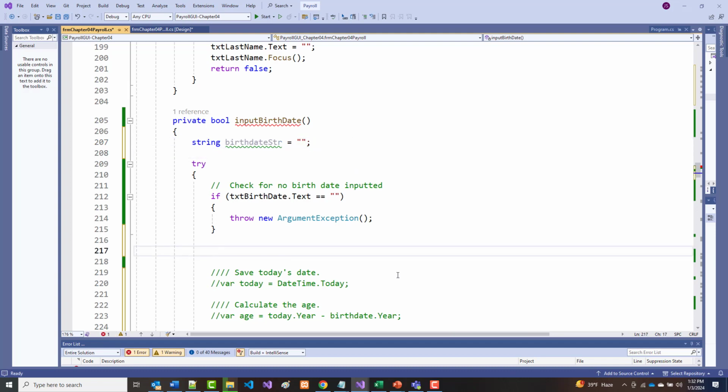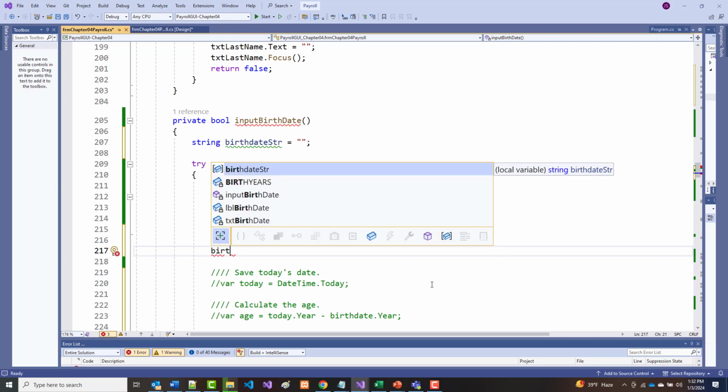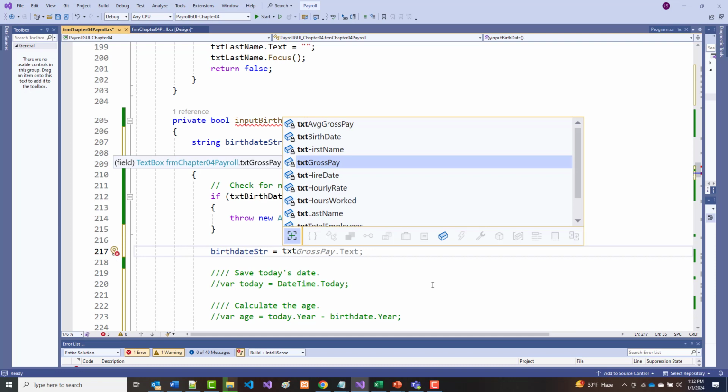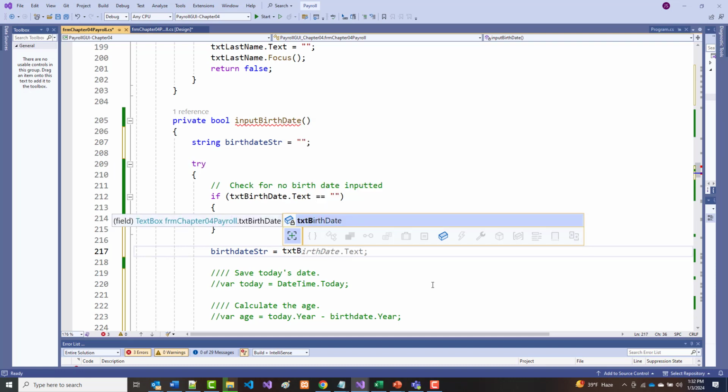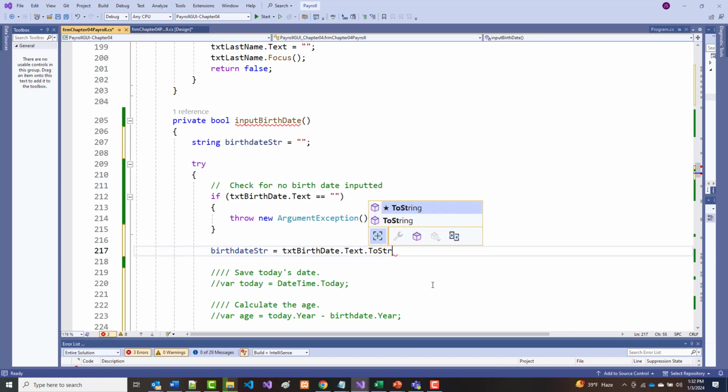So if I'm down to here, something was put in there. So I'm going to say birth date str is equal to txt birth date dot text dot to string.